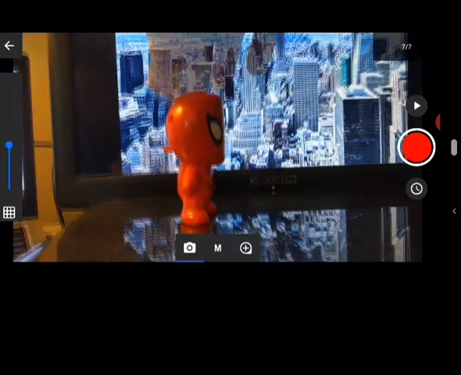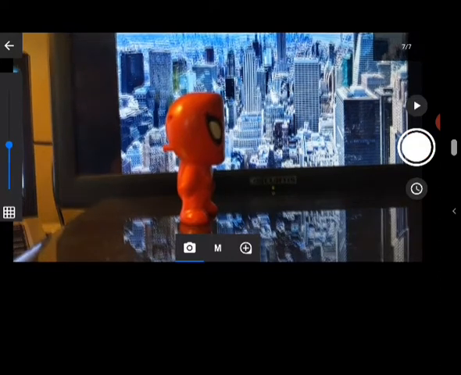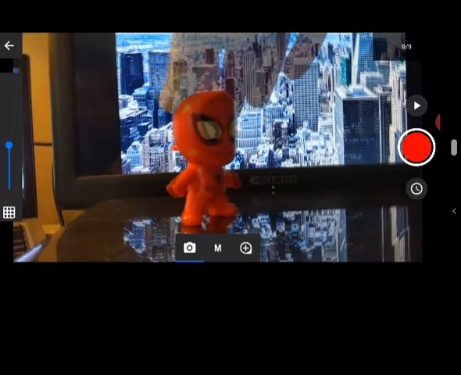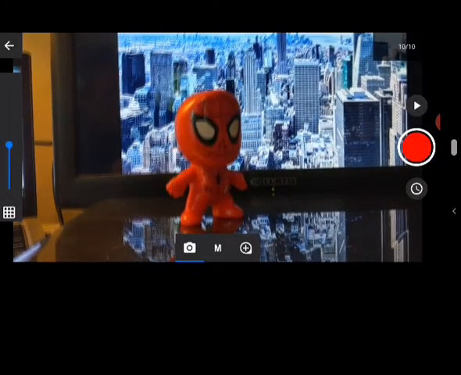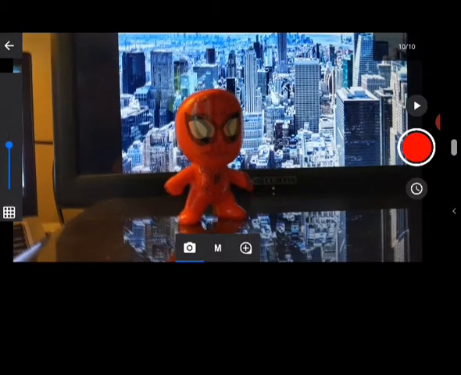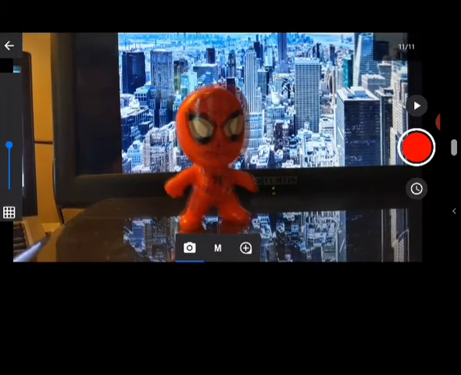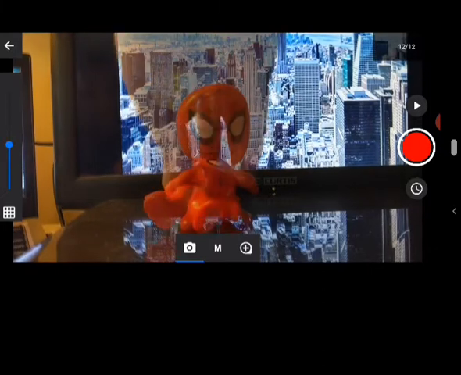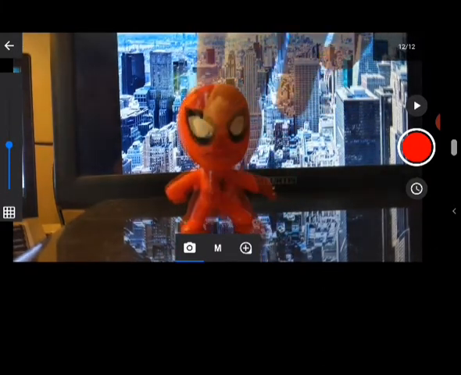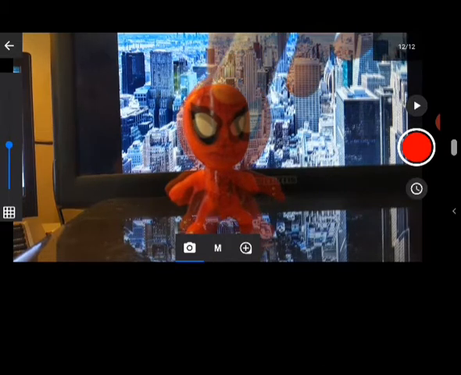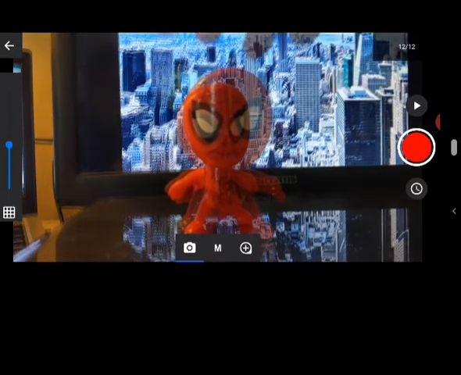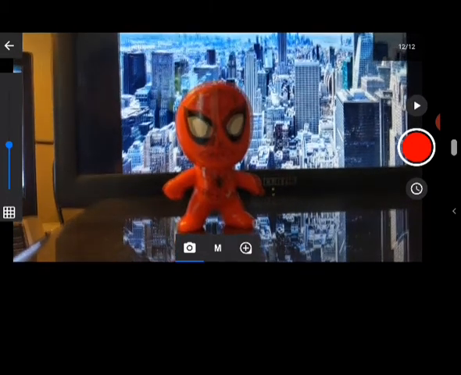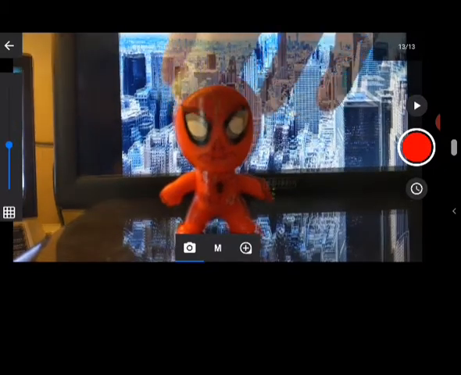Now let's start turning Spider-Man a little bit. And we'll make him face the camera. And he's going to turn one more time. And then we'll make him come forward a little bit. Perfect. And look, oh no. See how I messed up there? But luckily I have this shadow. And I would just put it in the same spot. That looks a little off to me. He's a little too close. Right there is good. And if I take it, it just looks like he moved a little bit.